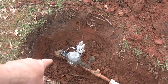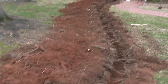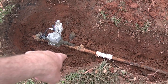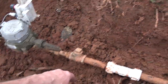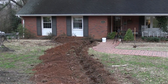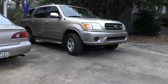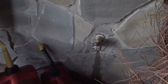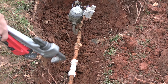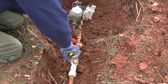Now it's time to turn off the water, and then I'll go to my lowest faucet in the house and drain my system out. And I'll probably start by uncoupling this. I'll try to get this loose right here at this backflow preventer, and then we'll go down there and cut the copper pipe going into the house. Let's see if we can get this loose. I'm going to loosen this up, so hopefully this pipe can spin around.